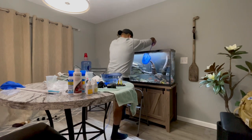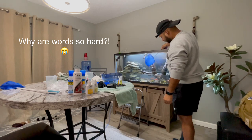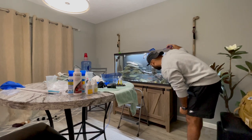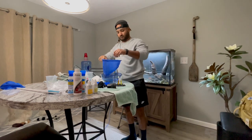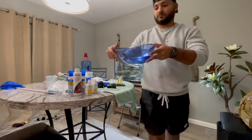The reason I do it during a water change is because it creates kind of a chaotic environment for them. That's helpful because everybody's trying to figure out their new territory. Since I changed stuff up, they don't have as much space to swim, so they're kind of frantic at this point. They're not really worried about any new fish coming into the tank.